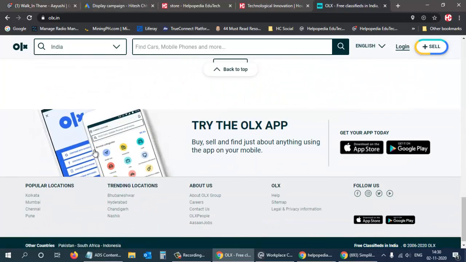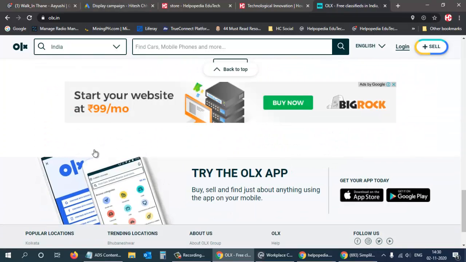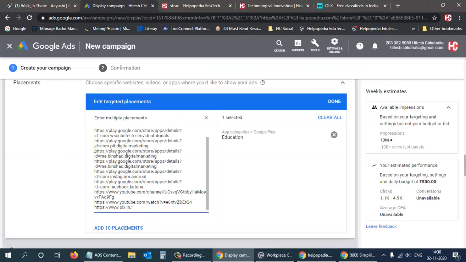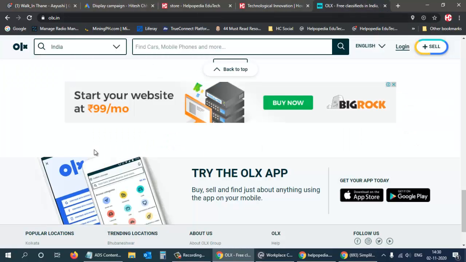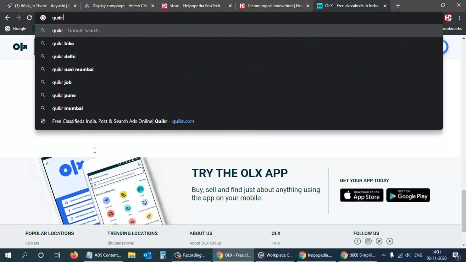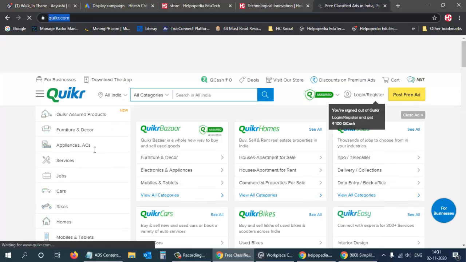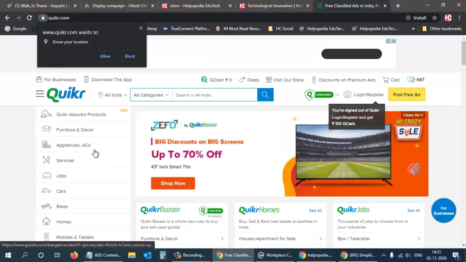Over here you can see ads by Google. So this is one of the best places I can use. I can place my Google ads over here in OLX. Then I can place my ads in Quikr. So I'll select Quikr, quikr.com. Over here also, see, close ad.